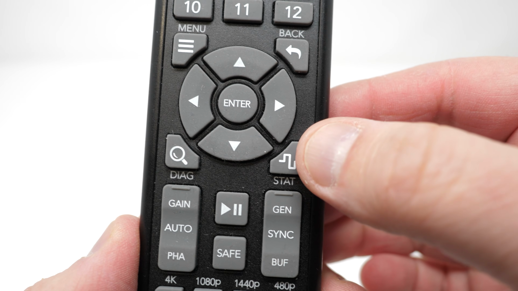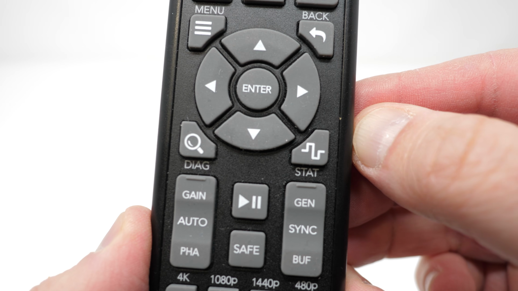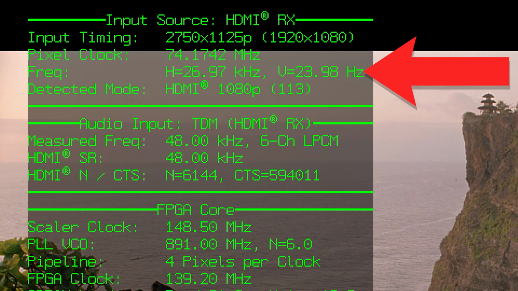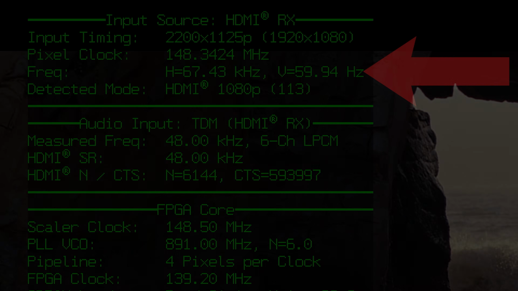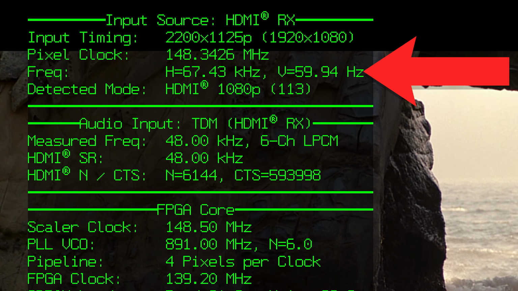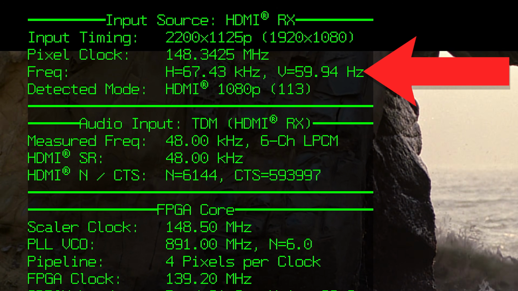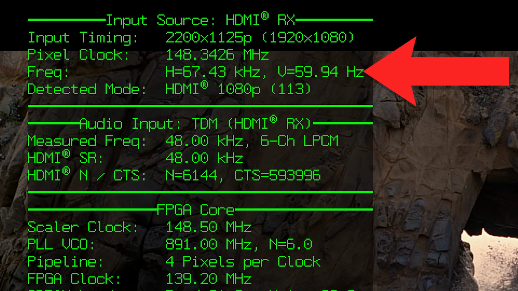Now hit the Stat button on the RetroTINK 4K's remote. The third spec from the top should be frequency. If the vertical refresh rate is just about 24, you've confirmed you're getting a proper source, and that's basically all you need. If you see anything different, such as around 60 for NTSC, try different content. Maybe you're using a streaming service that outputs its video with 3:2 pulldown already applied. I've definitely seen this before, and it's super annoying.